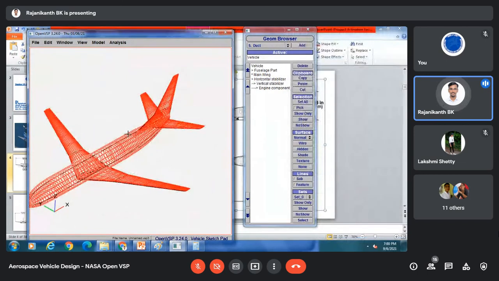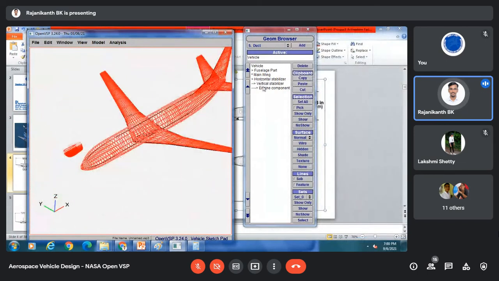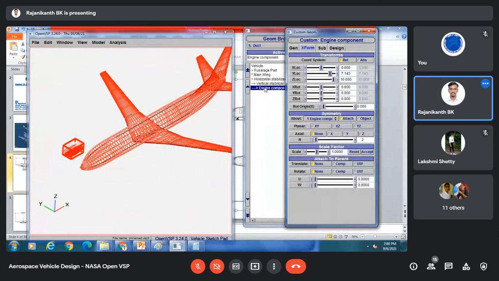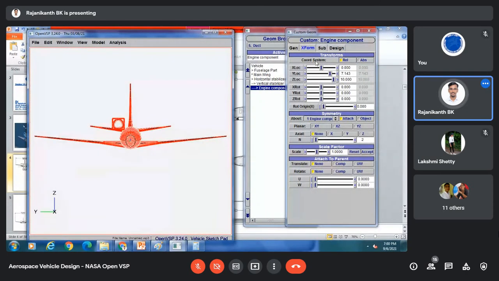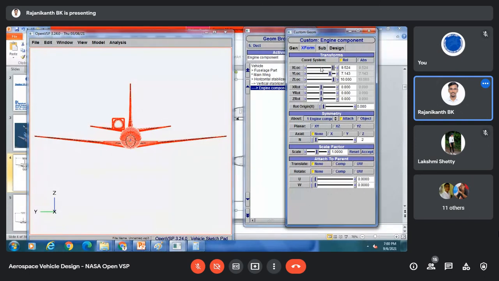Okay, so now we have to select the engine component and we have to use front view. Okay, we just have to place it here.